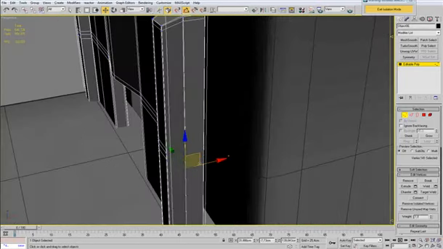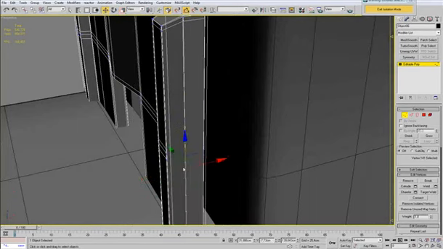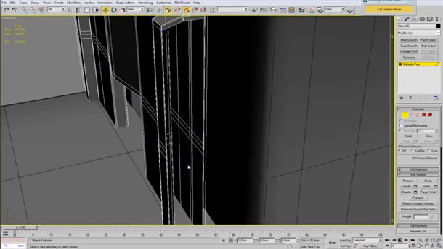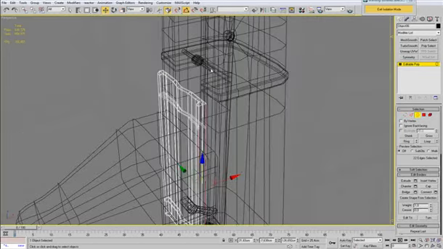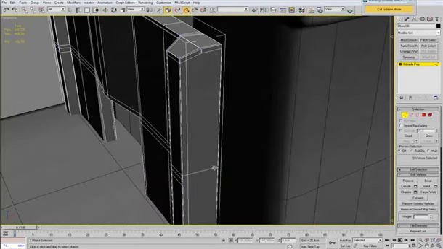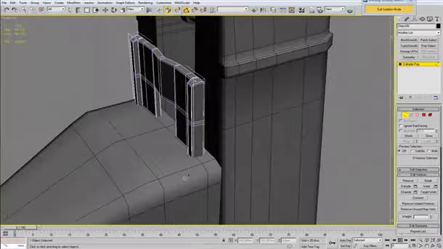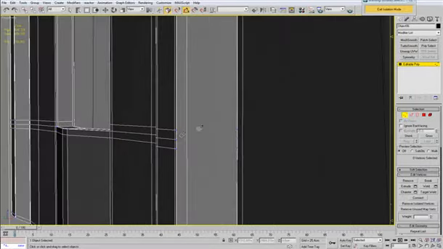I need to fix that here. So I've decided to delete the whole side here, and I'm going to use the cut to make the connections. I don't know how this happened. I must have selected something that I shouldn't have, or forgot to select something, I don't know. However, I'm just fixing that.